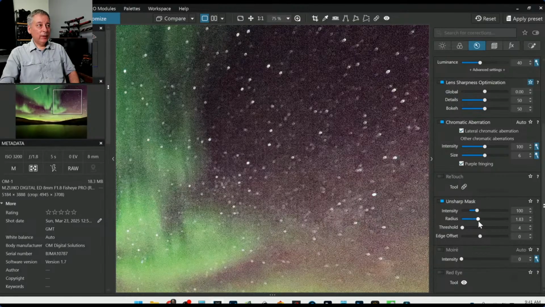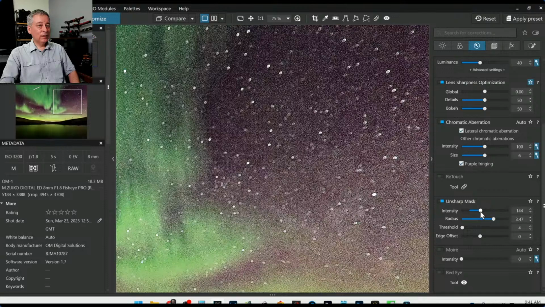I'm going to need a pretty big radius to try to make those stars a bit sharper. But I have to be careful not to over sharpen the rest of the image. See what this does. Back that off.